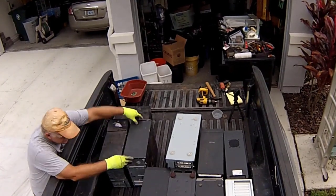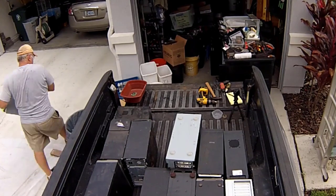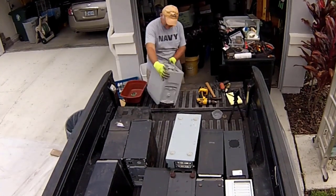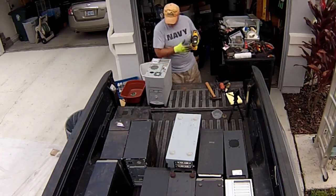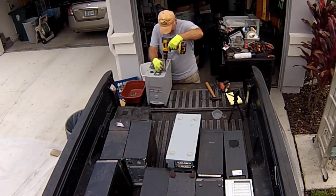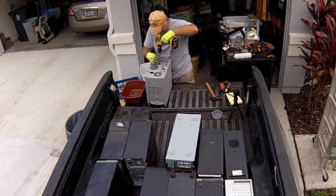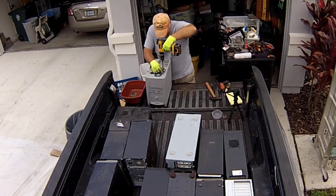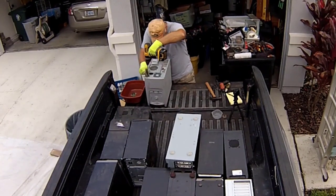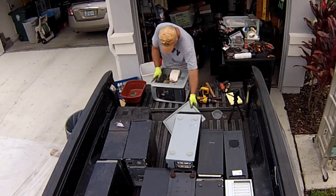Now, rather than you watch me actually go through 18 computers in real time, I thought we'd do a little kind of Mako speed thing here, have the background of me going through these computers, but then we're going to look at some pretty interesting things that came up in the different computers, and then we'll do a wrap up at the end with the major value items that I came up with.